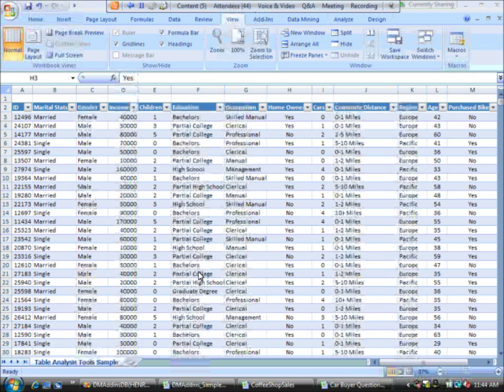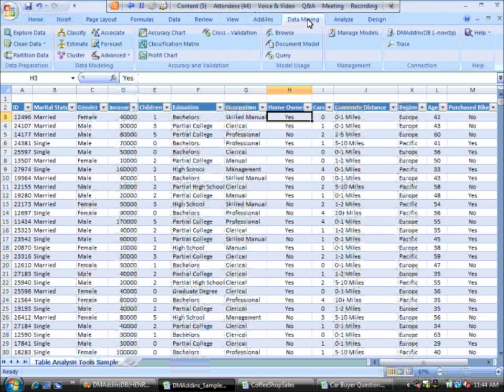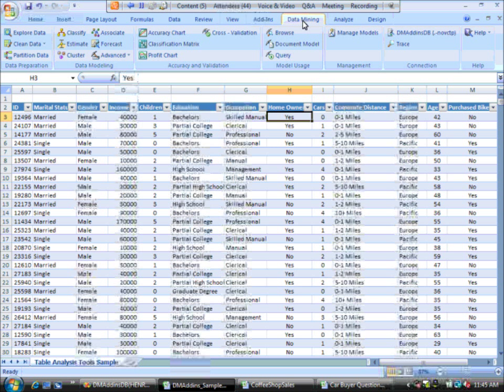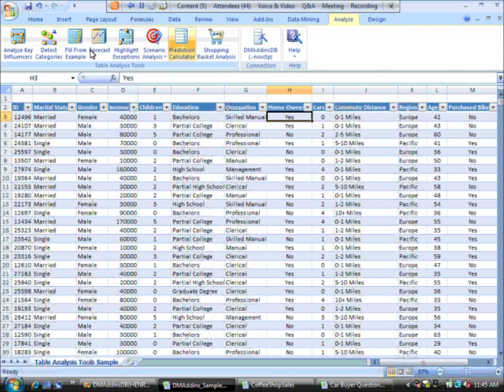And what we have here is Excel 2007. And we have the data mining add-in, which you can see the data mining tab appearing here. And we also have the table analysis tools. There is a difference between them, and visually you can immediately see quite a clear difference. The data mining add-in has a lot of features, and the features are arranged essentially in a kind of workflow from left to right, where you start with preparation, move through modeling into accuracy and validation, so how you use the model and how you manage the model. Table analysis tools are quite different. They're very simple.